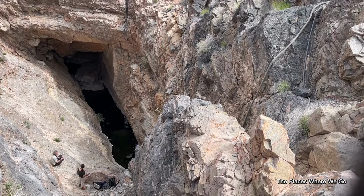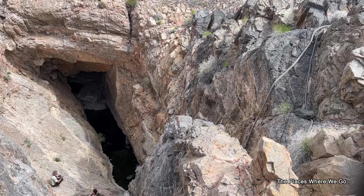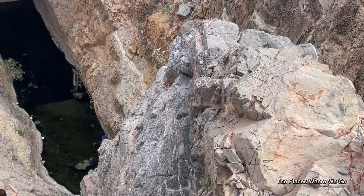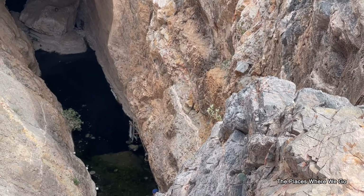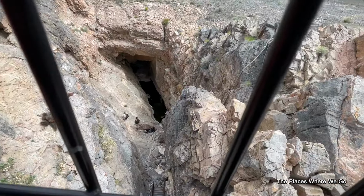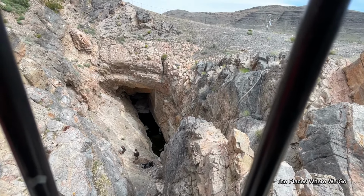And I personally was kind of disappointed because you really can't see anything at all. It was quite a distance from the viewing platform to the cavern area below. I mean, it probably was at least 50 feet or so, right? There's no way you're going to see a fish. Yeah, the water is just way too far away. Yeah, these fish are little. They're very small. The angle is awkward and difficult.